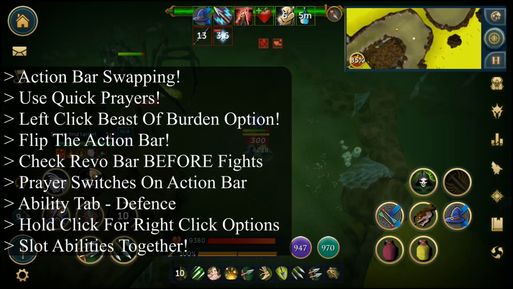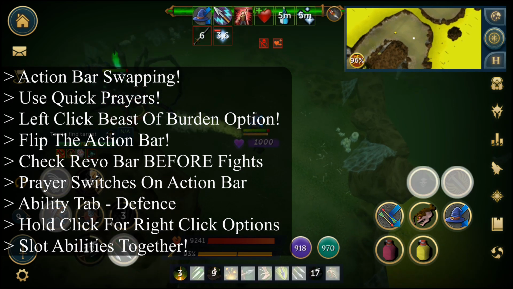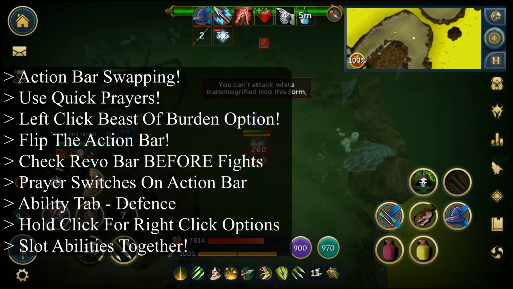If you're using abilities like Resonance quite a lot, remember you can put the shield and the ability Resonance next to each other for quick use, so you literally just need to tap the shield and then quickly tap Resonance, and it'll make it a lot faster for yourself.